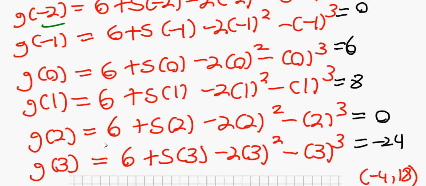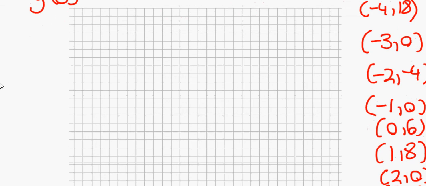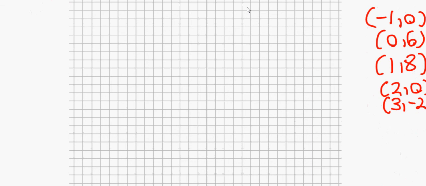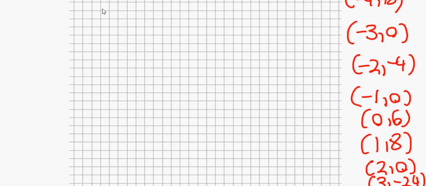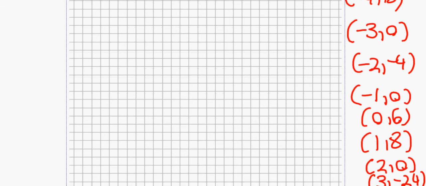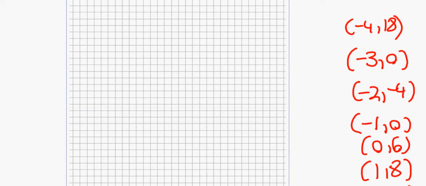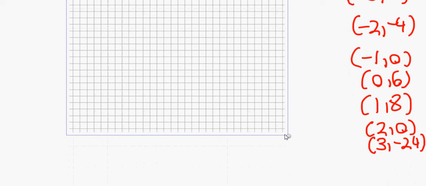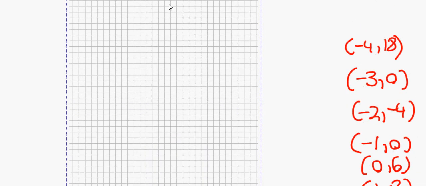Now we're at the stage where we're drawing. To draw this, we have to have a quick look at the range. 18 is the highest y value and the lowest value is minus 24. So we're looking at a very long graph, and you have to make sure you fit it all in. You might have to reduce the size of this to fit it in. You have a page this size in the test, and once again I'd advise you to go down in your tools so you can fit everything in.